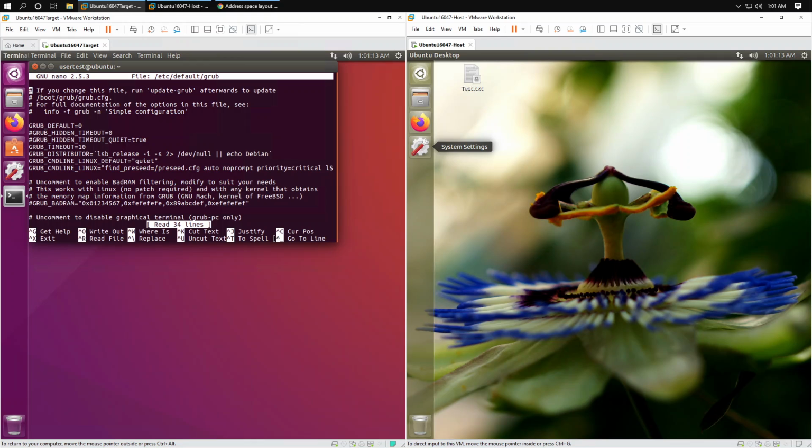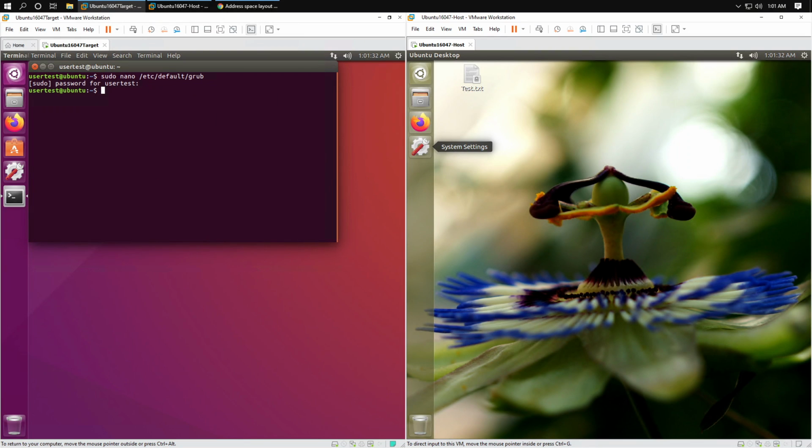For this line, the command line Linux default, we're going to add nokaslr. Basically that's how it's supposed to be, and we're going to close it. There you go. And then we're going to update the GRUB, right?